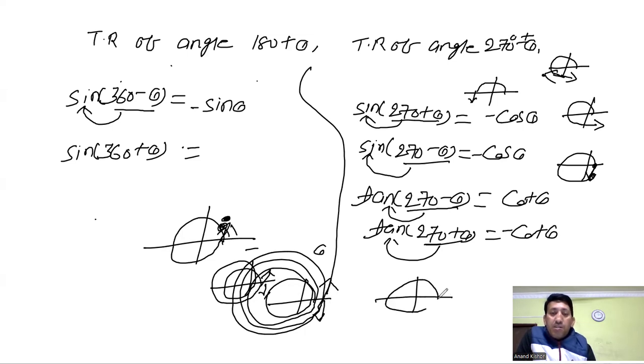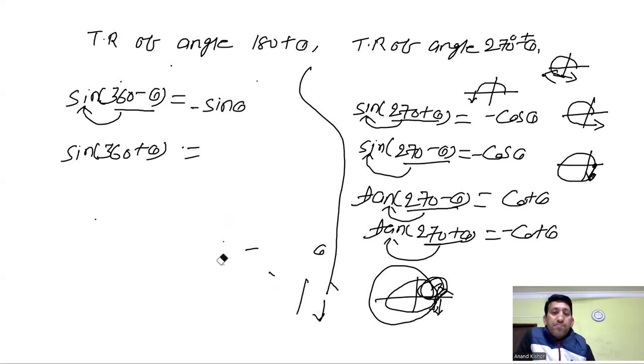This is 360 plus something, first quadrant; minus something, fourth quadrant. Again, this is 2 into 360, 720. So 2 into 360, which means 720 plus something, first quadrant; minus something, fourth quadrant. So in the first quadrant, all trigonometric ratios are positive. In the fourth quadrant, only sine, cos, and sec are positive, the rest negative. Okay, so just see here.